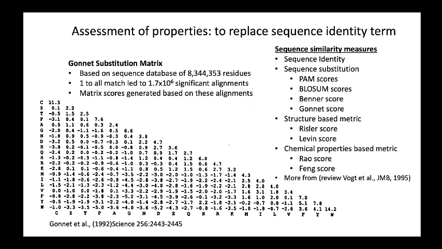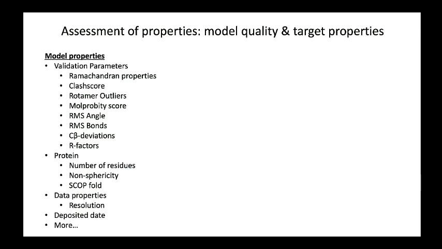When we were at it, we thought why not investigate further and understand if there are any correlations coming directly from model properties or target. We took several properties from the model like validation parameters, protein number of residues—we already knew number of residues was very important—and when the data was deposited and other kinds of properties.